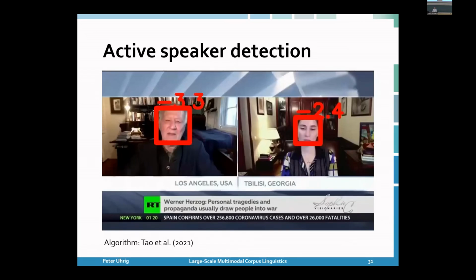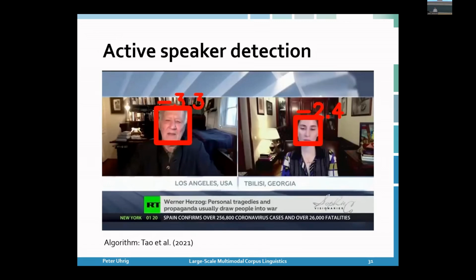And we're also now deploying active speaker detection, because it turns out very often you have to throw away stuff. If you're looking through data on TV news, very often you hear a nice word you are interested in, say, my Spanish colleagues did this from beginning to end, and you want to see the gestures that come with it. Now, the problem is from beginning to end or things like that can be uttered while nobody's on screen. You see a weather map. Great. You just wasted 10 seconds of your life looking at a weather map. Now, for 10 seconds, it doesn't matter all that much. But if you're looking through thousands of examples, then it gets really annoying really quickly.